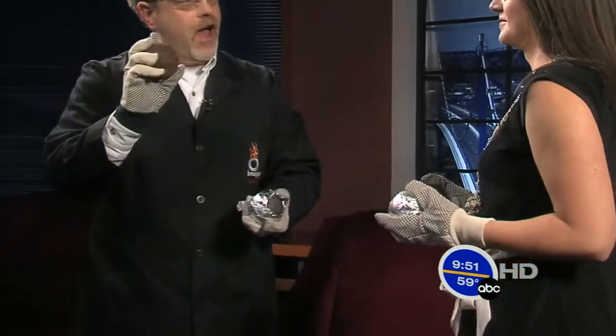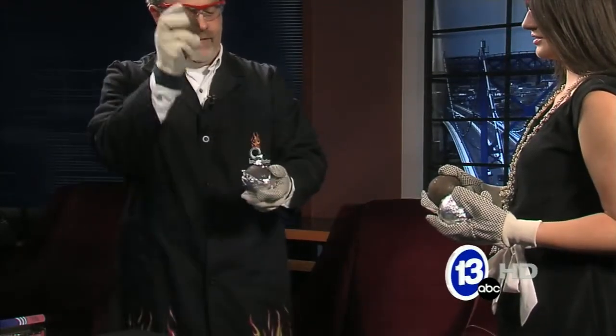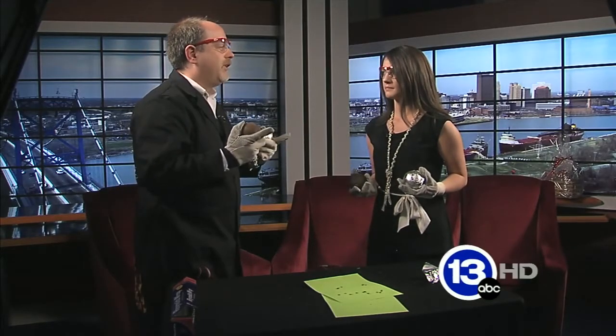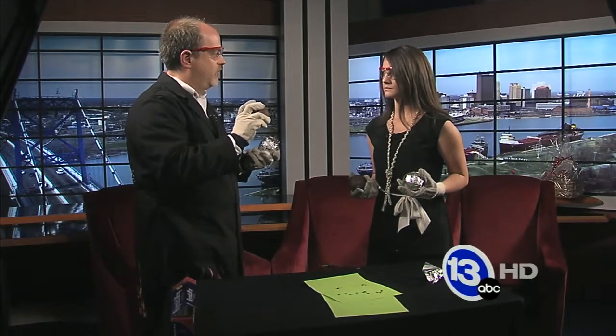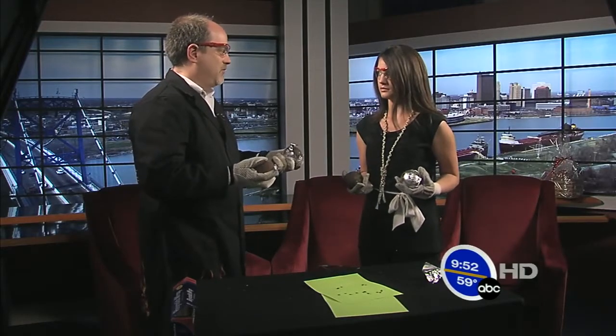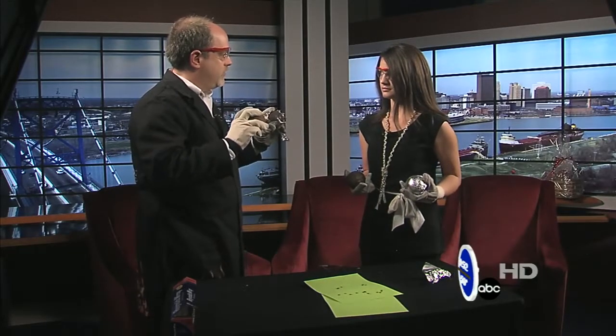Again — iron oxide, aluminum oxide, thermite reaction. It's actually a tiny little spark and explosion — a microscale chemical reaction between aluminum oxide and iron oxide. Chemistry teachers would try to do this in their classrooms, but if you do it with real iron and aluminum it makes a huge shower of molten iron, which is really kind of dangerous. This is a nice way to do it in a more controlled way because it's just on a small scale, but it is still fairly impressive with the noise and the sparks, and then you can start talking about the chemistry of what's going on.